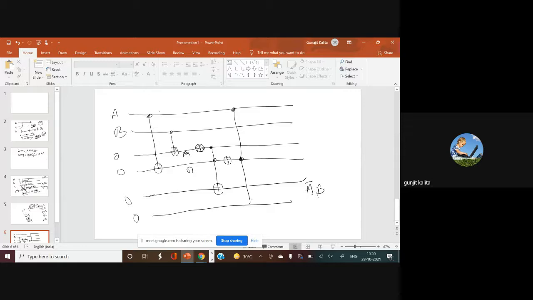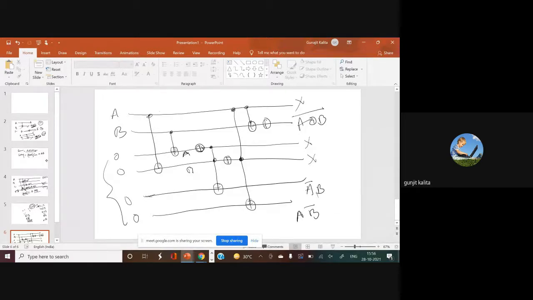It is not a very good circuit, but let me see again. So this will be your A B bar. That is okay. Next one is what? Here you can put an inverter. So this becomes A XOR B bar. So now these are not used. We don't need them. These are all garbage. We required 1, 2, 3, 4 ancilla, 4 extra lines required. We can optimize this circuit. And these are our output.